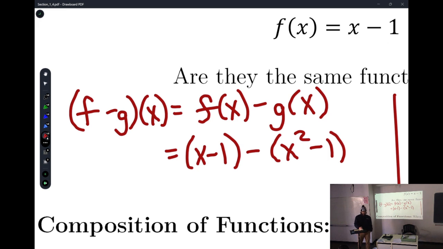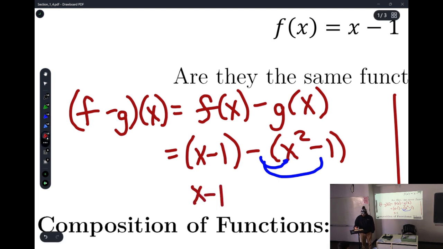And here's the reason they gave us this FOIL and this one. If they gave us a plus 1, we wouldn't see this possible mistake. There's one possible mistake here that's pretty common. Yep, you have to remember to distribute that negative sign, right? So it turns into x minus 1 minus x squared. But then negative negative turns into a plus 1.